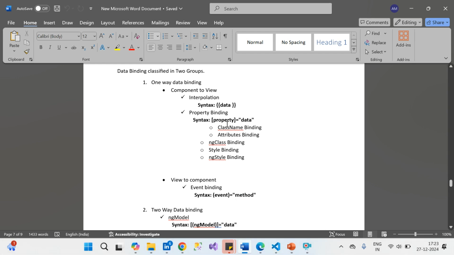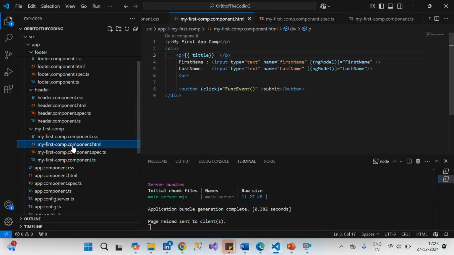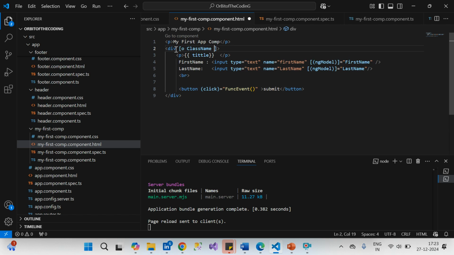I'll just show you one example, class name binding. So this is a div. I'm going to bind the class name, right?